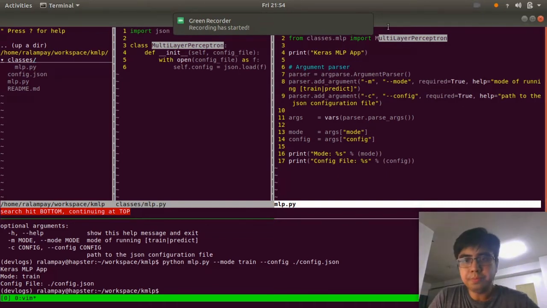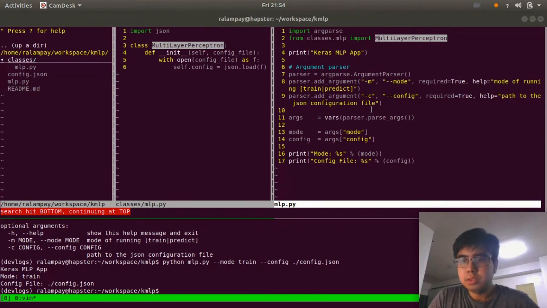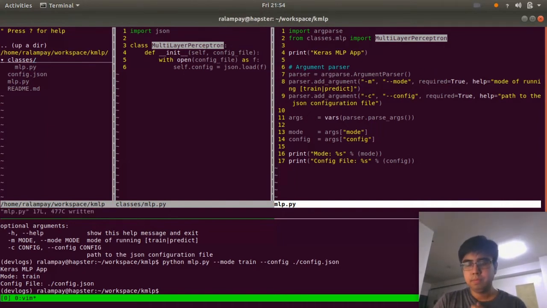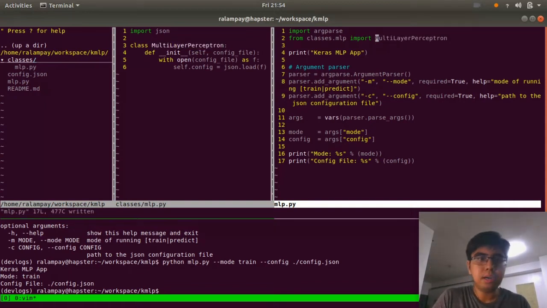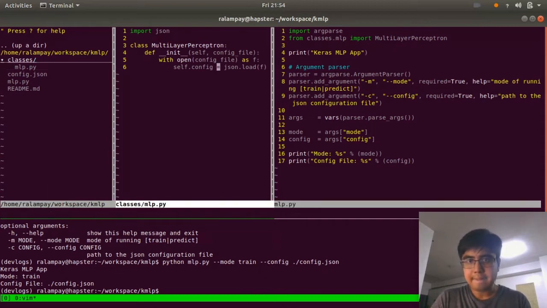Okay, so we implemented the multilayer perceptron class, and we want to import it in our main application. The way we do it in Python is that we import the class name, but we say from classes, which is the name of our directory in this structure, .mlp. So mlp is the name of our file.